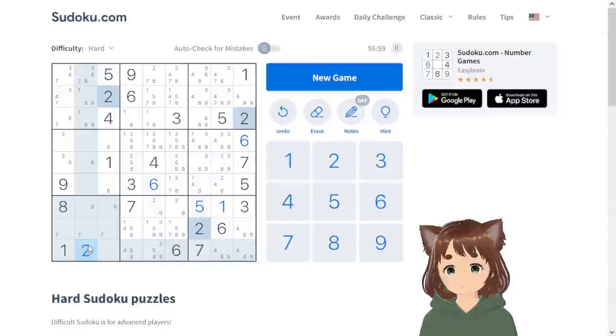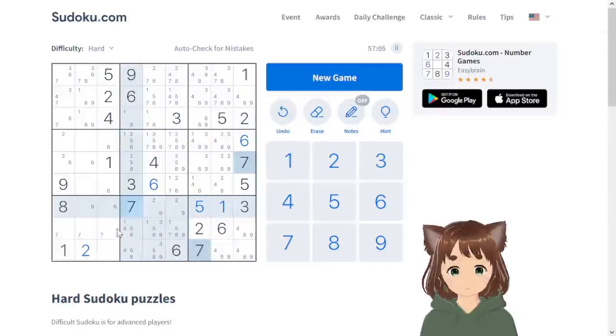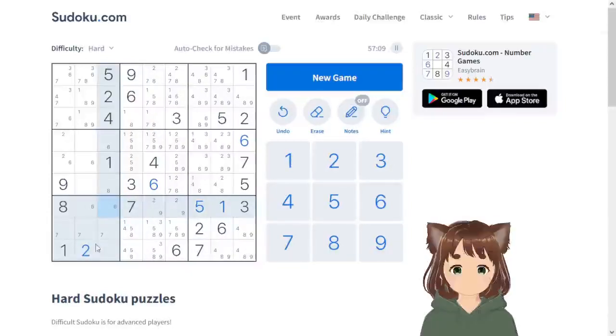Anyways, I should talk a bit. So now we just have 6 and 7. So that's easier because this is obviously going to be 7 and 7 here, as well as this. Should be easy. Alright. Let's make some more notes.